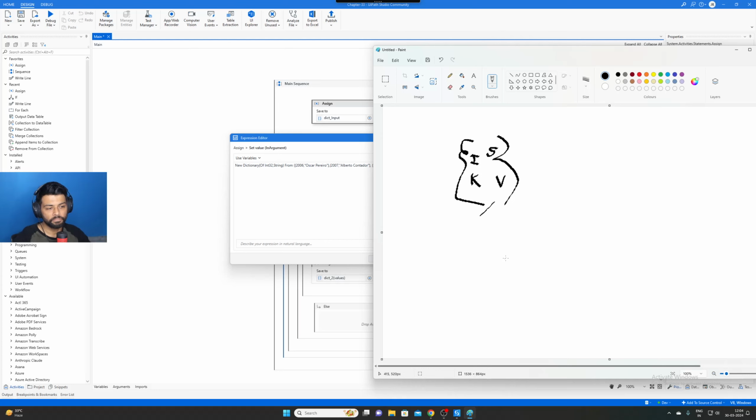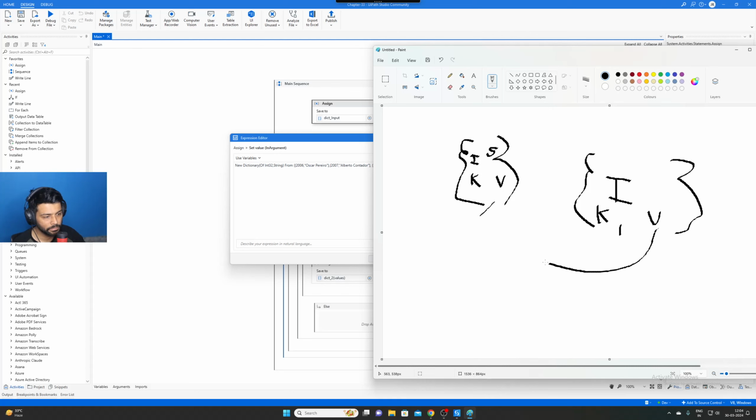We are checking whether our string value in the dictionary input is present over there as well. This is the input dictionary. Whether this value is present over here as a key, that we are checking.